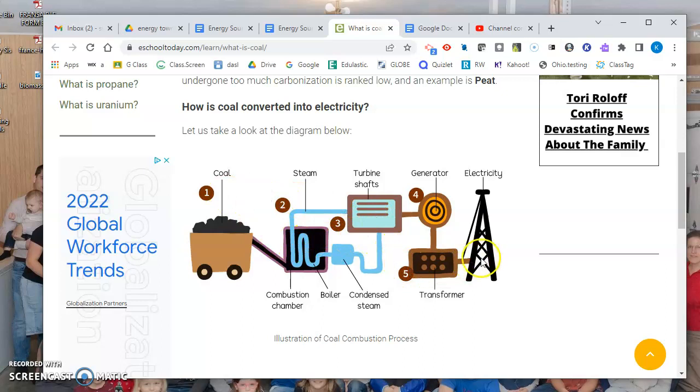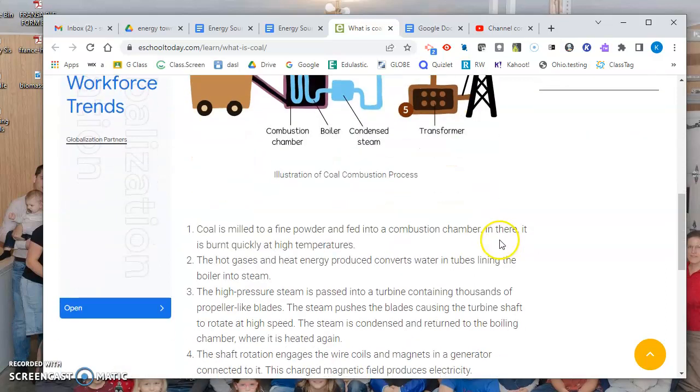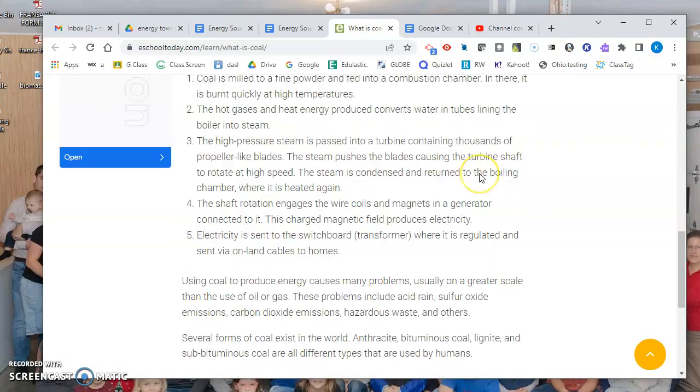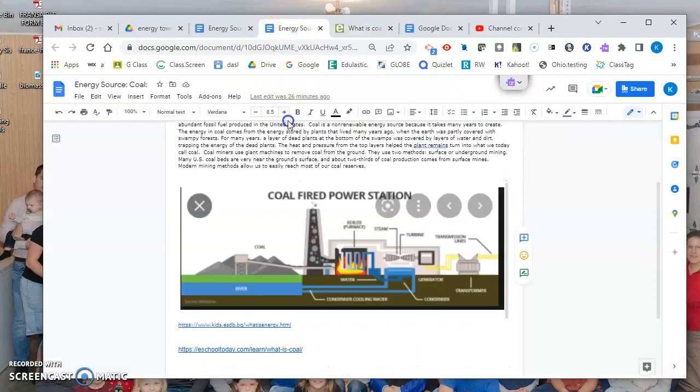All right, so those are five or six pretty simple steps on how we go from the non-renewable energy of coal to electricity. And here's some more details down here. If we go back to this graphic, it's very, very similar. Here's our coal crushed. Here's where it's burnt. Here's the water flowing through the chamber, just like we had in the other graphic, where it's cooled down here, the cooling water. Here's a good picture of what the turbines look like, where the steam is blowing over it. Here's the generator.